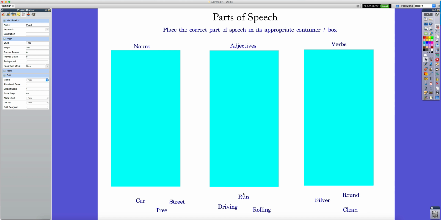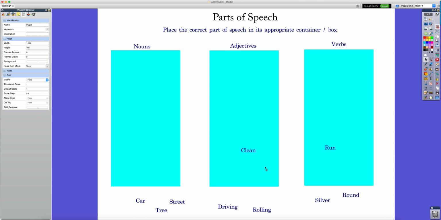Okay, it kicks back like it should. Let's put run in the verbs. It stays as it should. So clean is a verb, but we don't want to put it in the verbs. Let's put it in the nouns. Let's put it in adjectives. Okay, so it is a clean car. Clean can also be a verb.